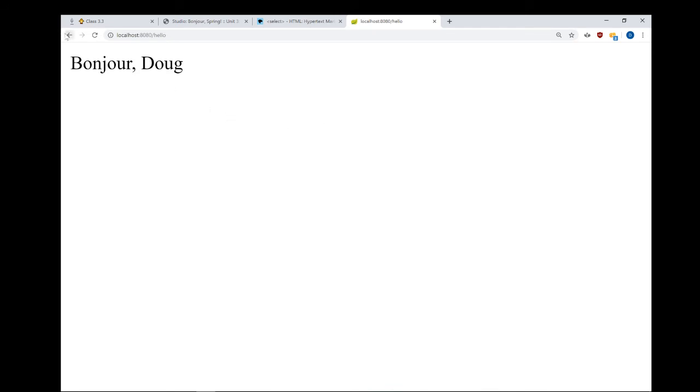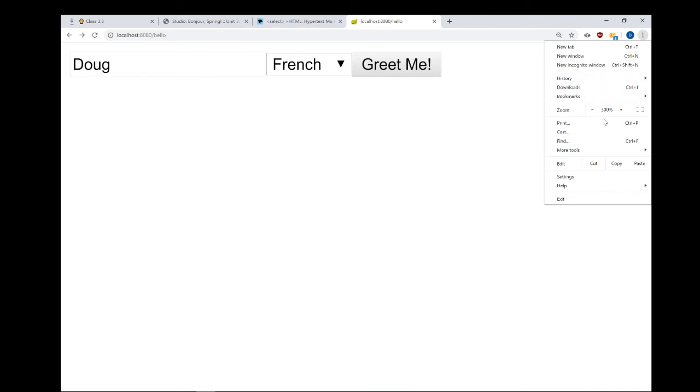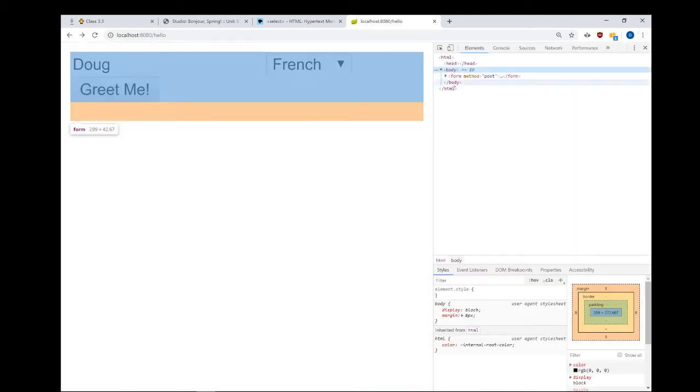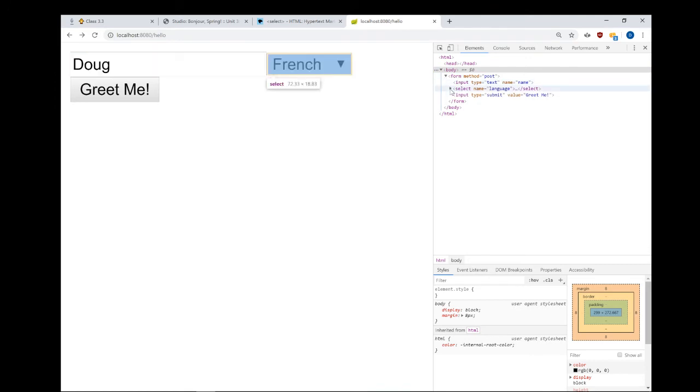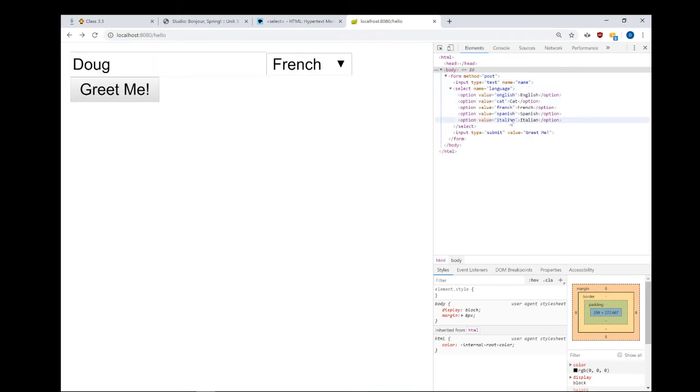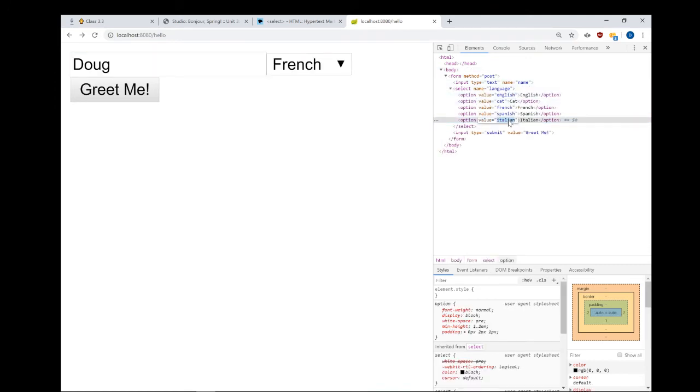Yeah, but again, this is kind of a reminder. We saw this before in Unit 2, right? But if I am feeling a little crafty, I can open up the developer tools and go into my form here and swap one of these out to say something different, like German.